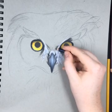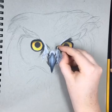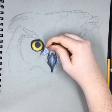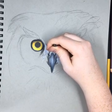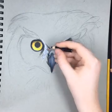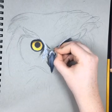To answer Madeline's question, whenever I draw things like realistic animals, I always use pictures because, for example, I haven't drawn owls enough to draw them from my memory. However, people, I can begin to draw from my memory. They may not look like anyone in particular, but I can definitely assemble faces from my memory. However, things like this, I can't because I just haven't drawn them enough. But if I spent all day drawing owls, I think I could.